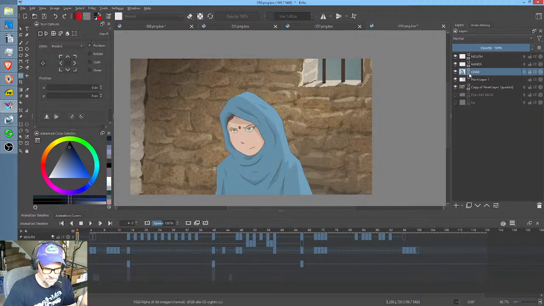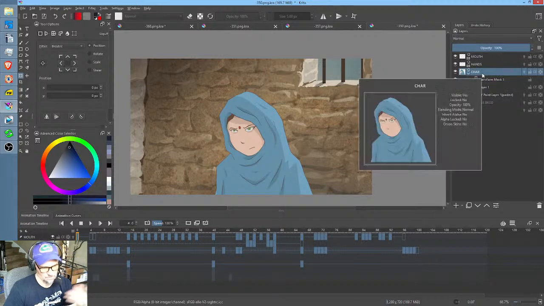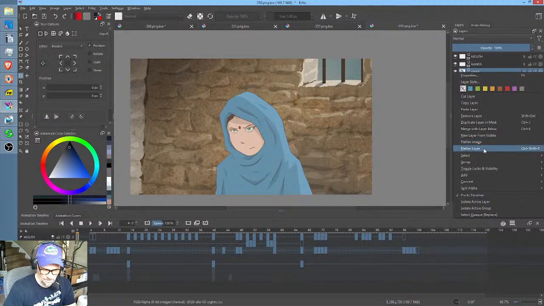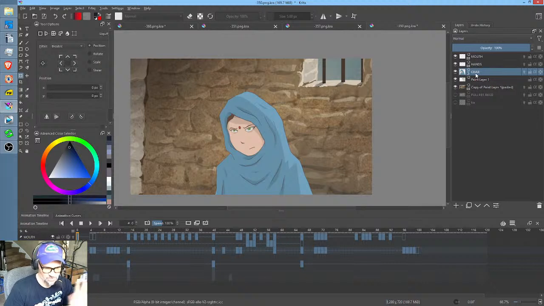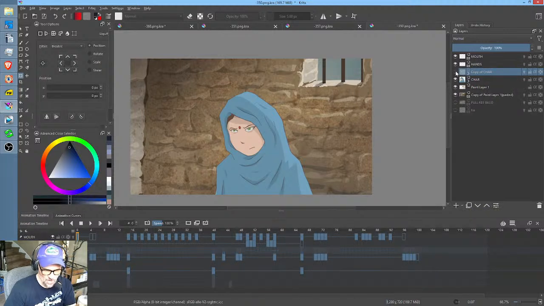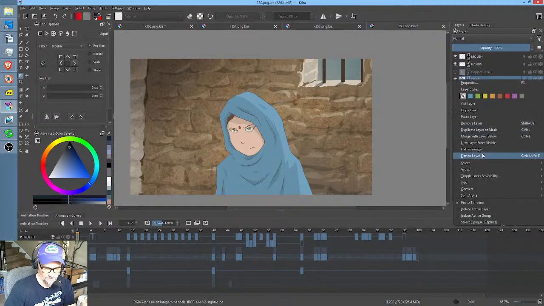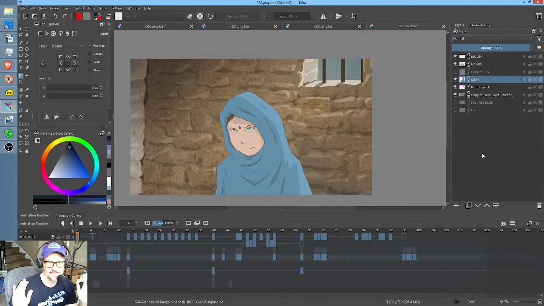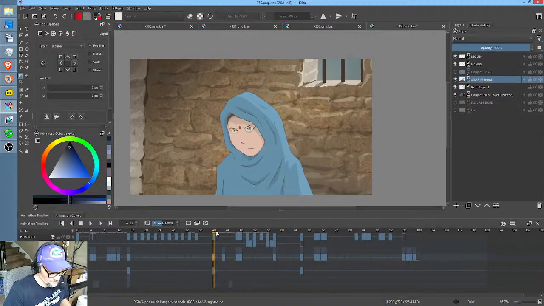So the way you protect yourself, if you want to be able to roll it back, you could commit to it by just flattening the layer. If you flatten the layer, then the transformation is going to be baked in. If you don't want to do that, you don't have to. Just take the layer that has the transform mask, duplicate it, turn off the duplicate, and then flatten the other one. Now you've got a safety backup copy that doesn't give you a performance penalty for the simple reason that it's turned off, right? So now in this case, that's kind of stupid. We don't really need to do that.